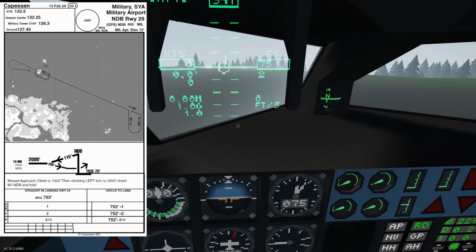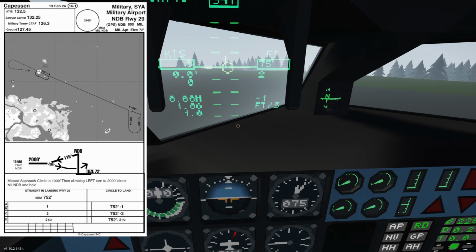All right, and so let's go ahead and brief this approach. So we're going to be taking off here, run off of runway 21. We're going to be heading to the south, and then we're going to come back and head direct to the MIL NDB, and then we're going to go out on this course. So it's a 115 course outbound, and we're going to go out for 10 miles. At 10 miles, we're going to turn right 90 degrees, and then we're going to go out for a minute. We're going to come back around, and we will come back in for a minute, and then we'll join the 295 course in, which will land us on runway 29.